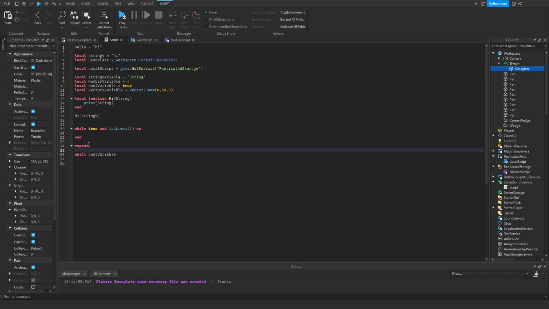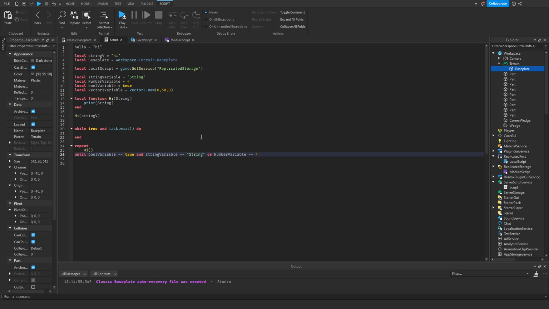Repeat repeats the code in here. Let's say it has to repeat until the bool variable equals true. So what is this over here? This is called a conditional, right? I want to check if the bool variable is set to true, and check if string variable equals string, or if those two conditions are not fulfilled, I want to check if number value equals 4.